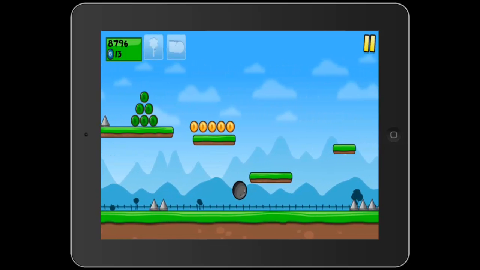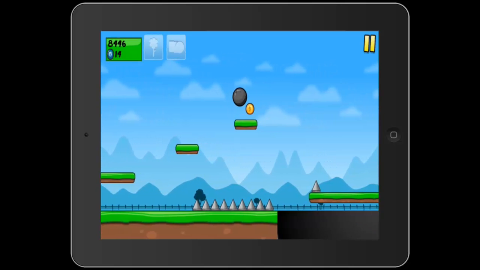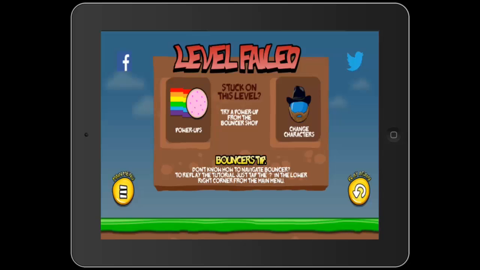There's going to be times where you can just not hit anything and let it bounce on its own, like I'll do right there. And I'll give it a little nudge that time. And that's not going to be good, and I fell down. Let's go ahead and try that one again.